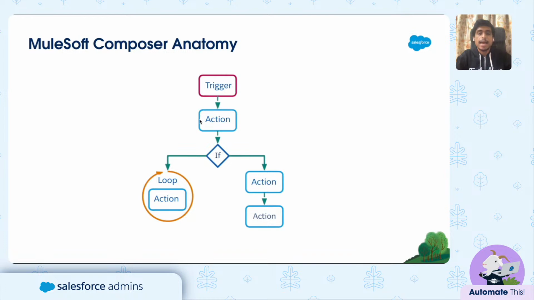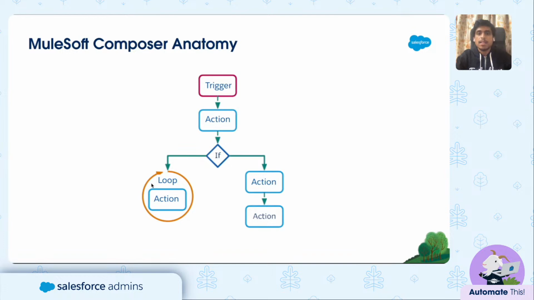Then we have the second element, which is action. The action element basically defines how. There are certain connectors available by MuleSoft or Salesforce. These connectors let you interact with an external system, such as Google Calendar in our today's use case, Slack, MuleSoft RPA as well, right? So these are the ways we can fetch some records or fetch data from an external system or send some data to an external system in order to automate our business process.